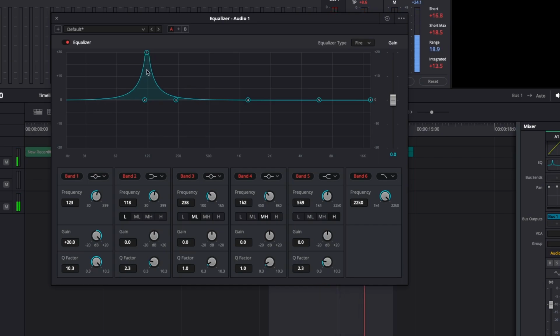Ooh, this sounds pretty insanely bad. We found one, 1, 2, 3. And now we can put the gain and remove this frequency. Around -8 is nice. And we can do this with the other ones. So, let's switch it to this. Bring the Q factor to the maximum and just search for a frequency.